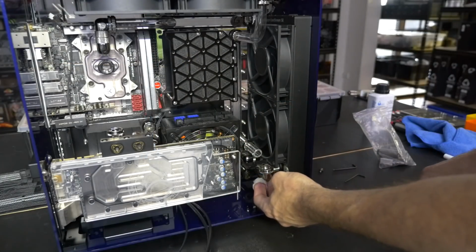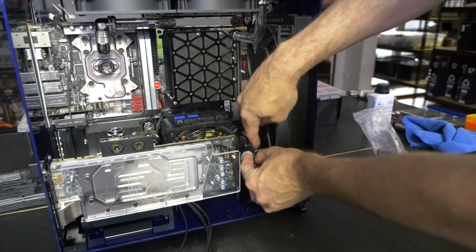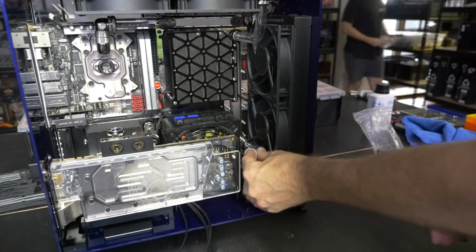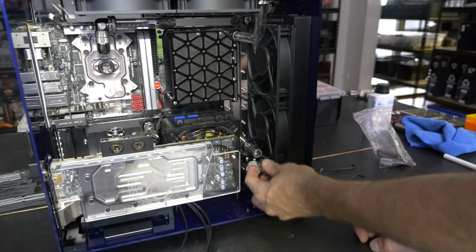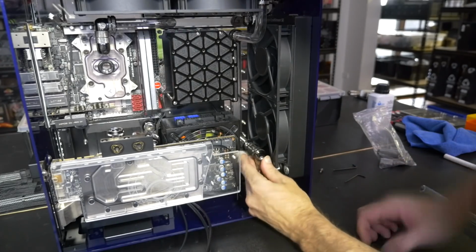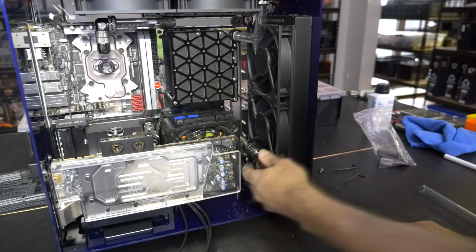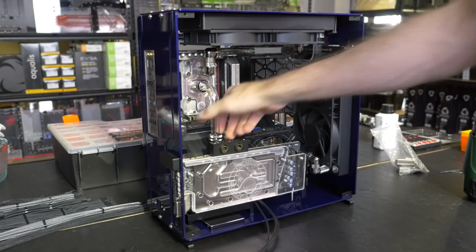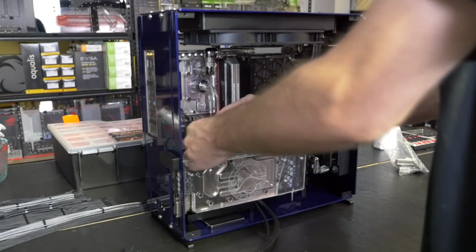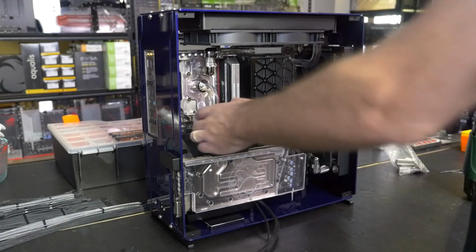So I'm now just installing the drainage system, and this is probably the tightest tube that I did. I think I could probably come up with a better order to install the components and the tubes to avoid this tight situation here. Like maybe I could have done this one before I installed the GPU and the PSU. Like I said, I'm still kind of learning about the case and I'll develop my process as I go.